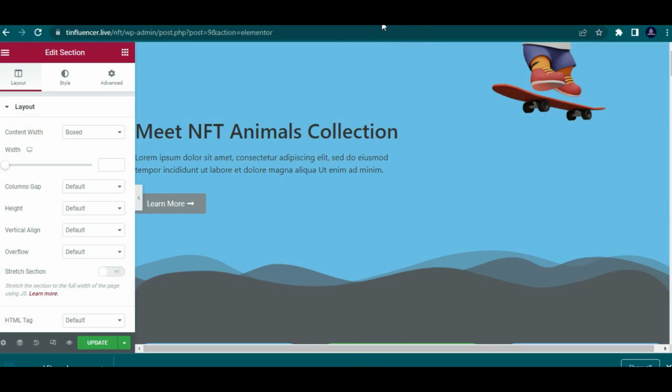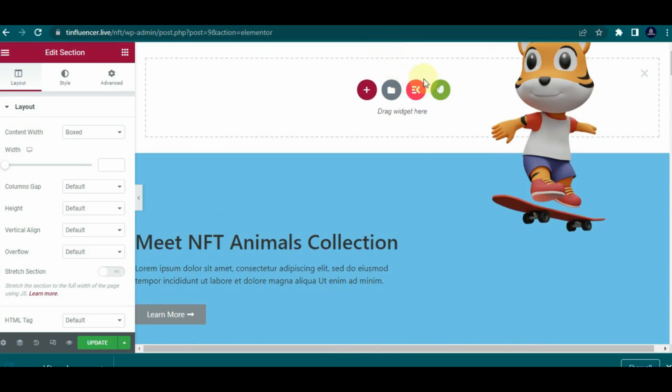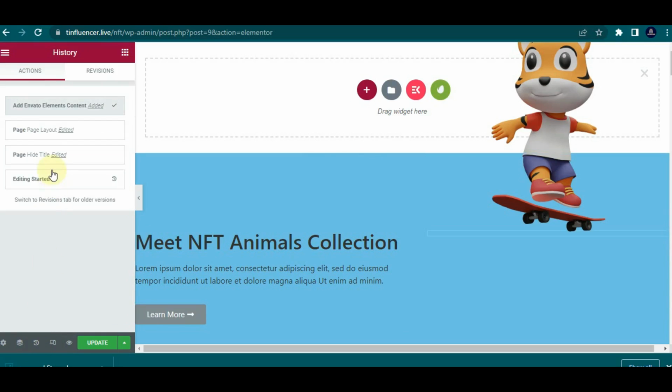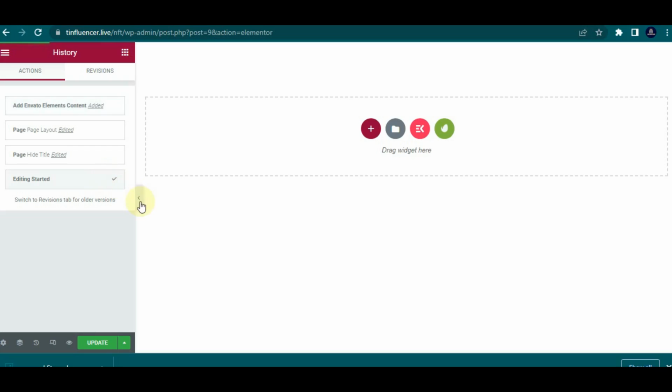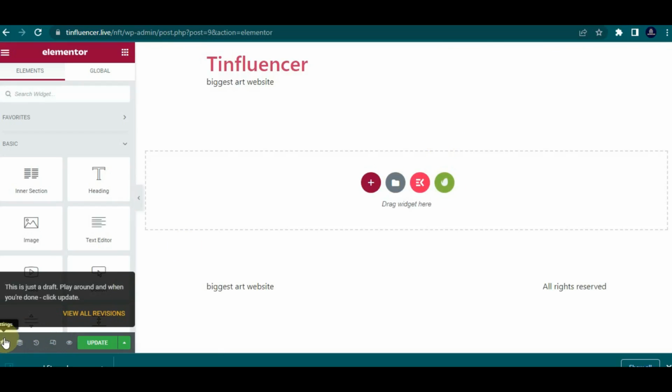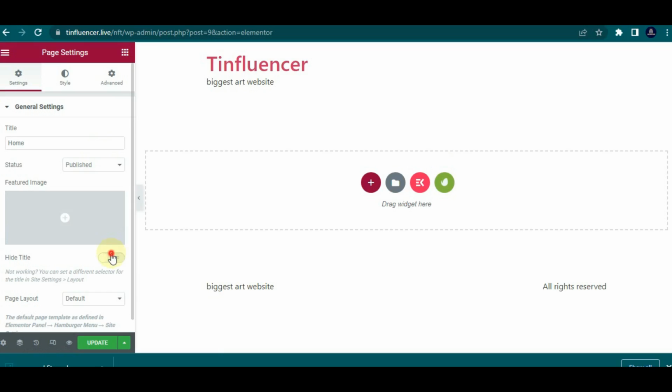So I'm going to correct that mistake. First, you want to put in your header. Your header is the first thing you want to put in, so don't forget that. You want to put in your header first on every template. So let me go back, click on histories, editing, start page. Let's go to the beginning. Now click on the Elementor. Sorry about that, guys. Let's take this all again.